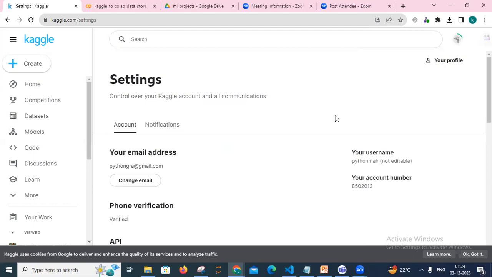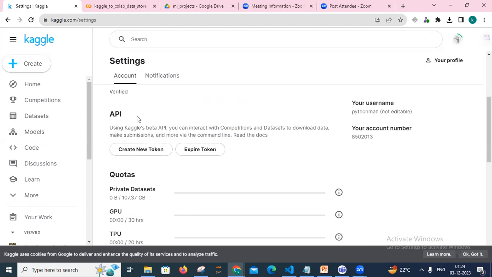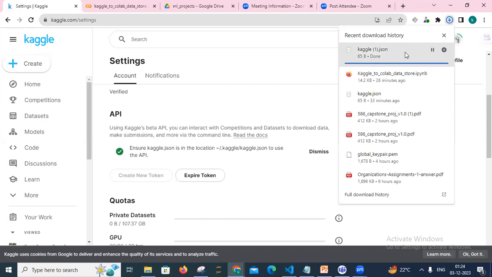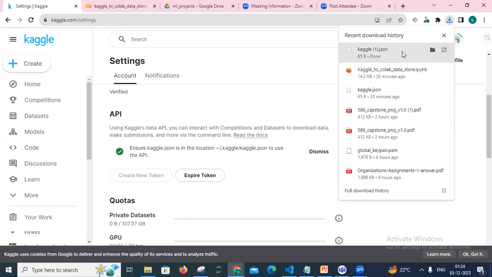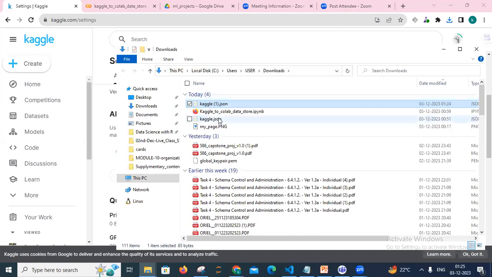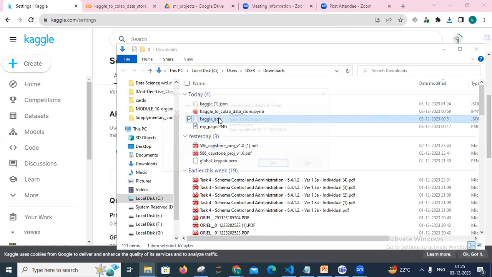Now inside the settings tab, just scroll down, and you will find the API section with the create new token option. Click over there, and you can see your token is downloaded, kaggle_1.json. Just remove it, no issue.